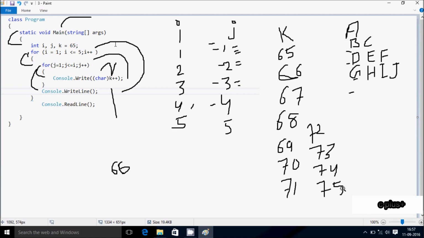So the k value is now 75, or converted into the character, so that prints K. And hereafter k increases, so k is now 76, and that increases the value of j, so j is now 2. Check the condition: 2 less than or equal to 5, the condition is true, that coincides, so that prints the k value. So the k value is now 76, converted into the character, so that prints L.